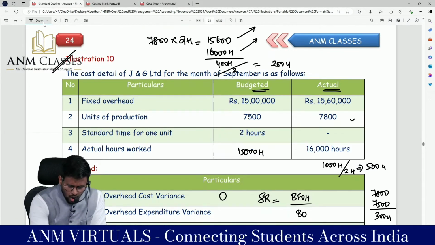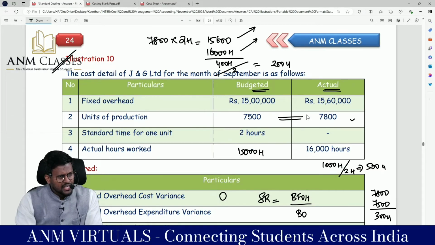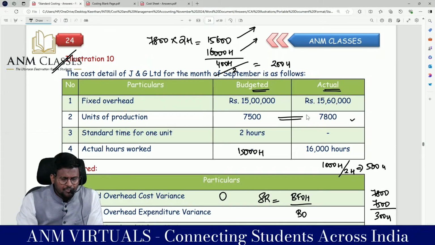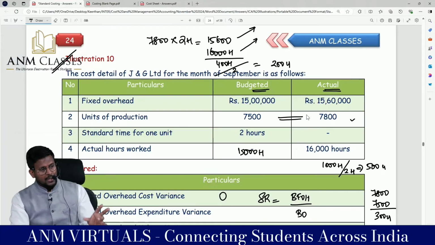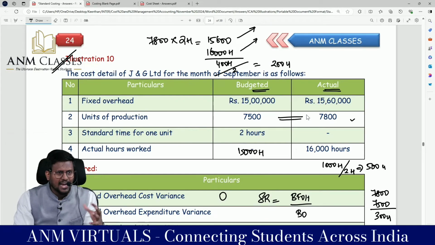Now I thought 7,500 units தயாரிக்கலாம்னு, ஆனா 7,800 units நான் தயாரிச்சிருக்கேன். அப்ப வால்யூம் எவ்வளவு அதிகமா இருக்கு? 300 units. Every unit will absorb how much rupees? 300 into 200, 60,000 favorable. ஏன்னா வால்யூம் அதிகமானா favorable வரணும். இப்ப வால்யூத்துக்கான காரணம் ஒன்னு எஃபிஷியன்சியா இருக்கலாம், கெபாசிட்டியா இருக்கலாம், கேலண்டரா இருக்கலாம்.